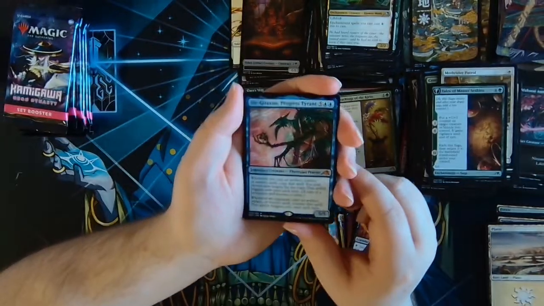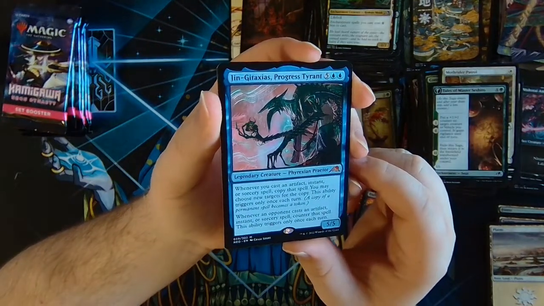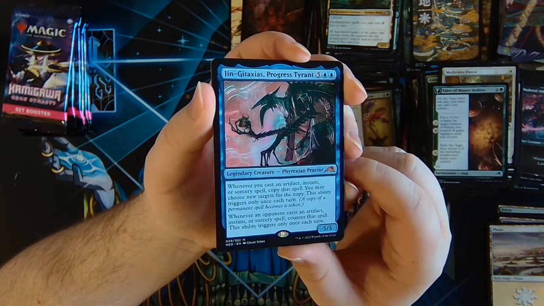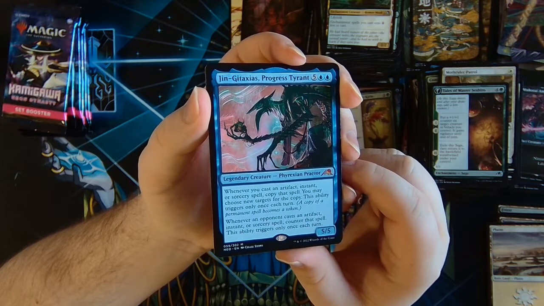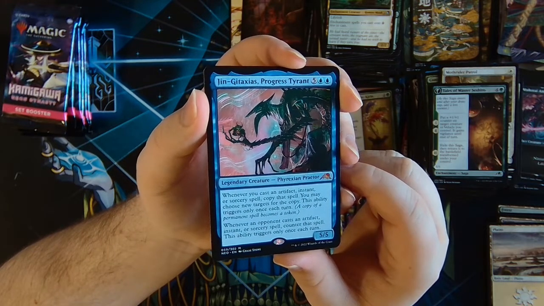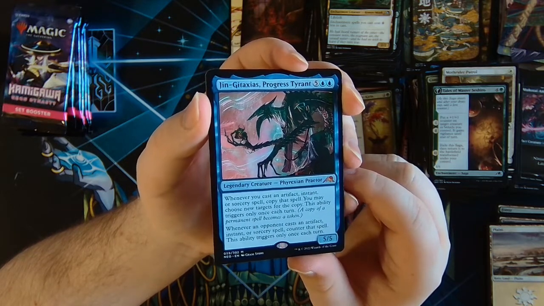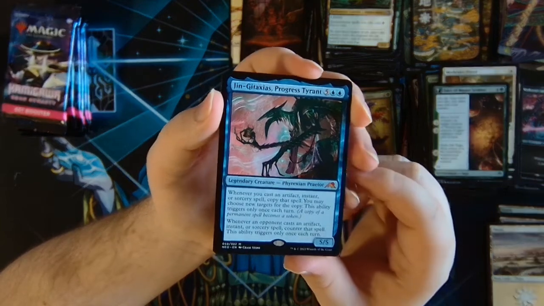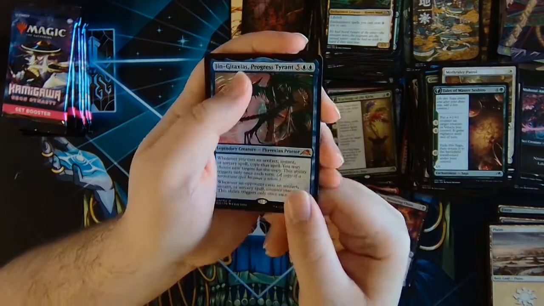Hey! What a pull! Look at that! Come on, there you go, focus. Jin-Gitaxias. Whenever you cast an artifact, instant, or sorcery spell, copy that spell. You may choose new targets for the copy. This ability triggers only once each turn. Whenever an opponent casts an artifact, instant, or sorcery spell, counter that spell. This ability triggers only once each turn. So this is insanely good! I would say this is probably better than Vorinclex. Such a great card.